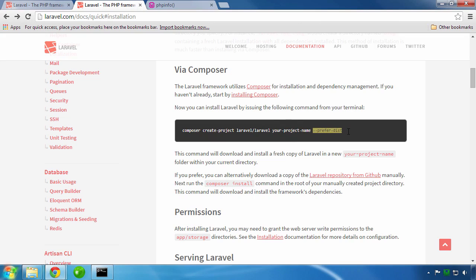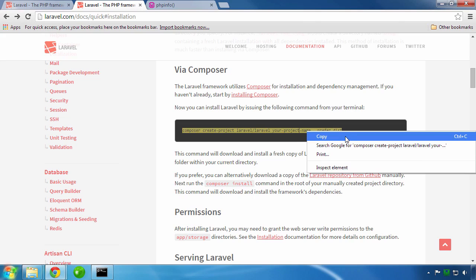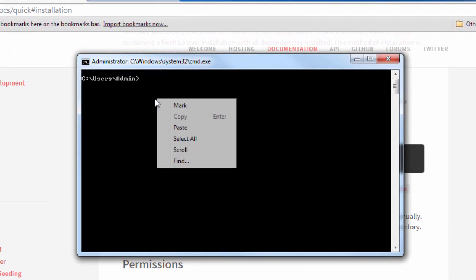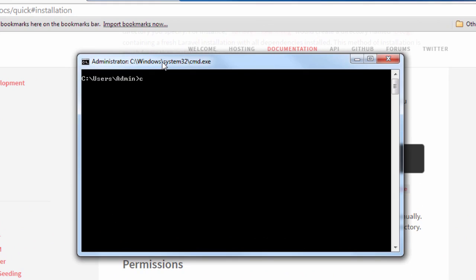Composer will invoke the actual PHP dependency manager program. Next is the create-project command, which will tell Composer what to do. Then is the type of the project that we want to create, which is Laravel in our case, followed by the name of the project or application that we want to create, and ending with --prefer-dist, which is a setting that will actually use the distribution repository of Laravel. This will substantially speed up the installation process.